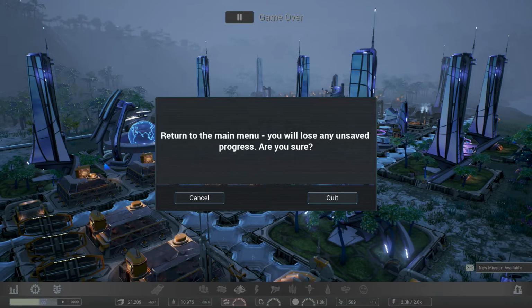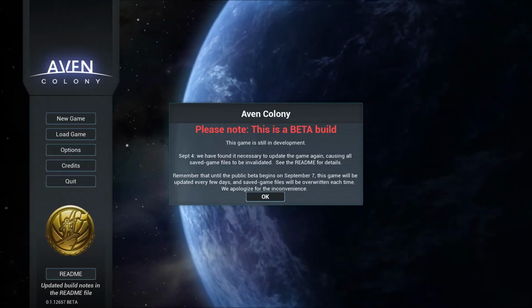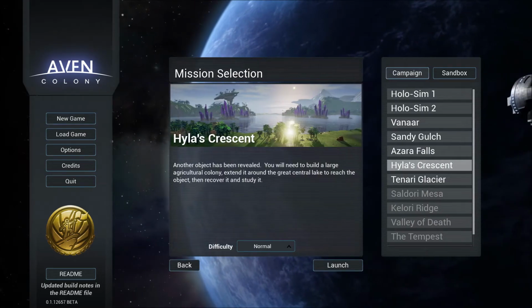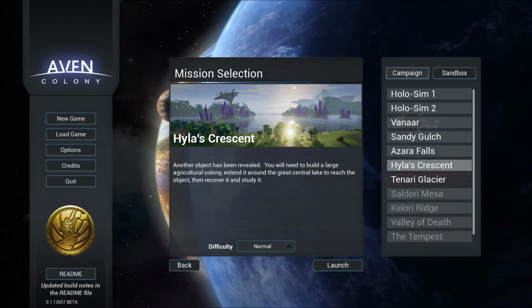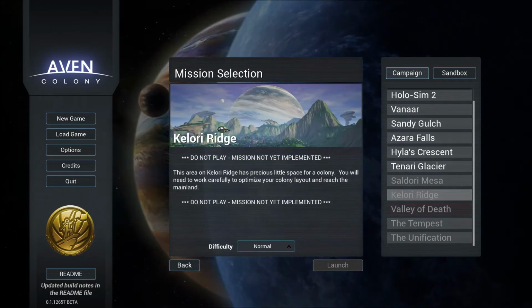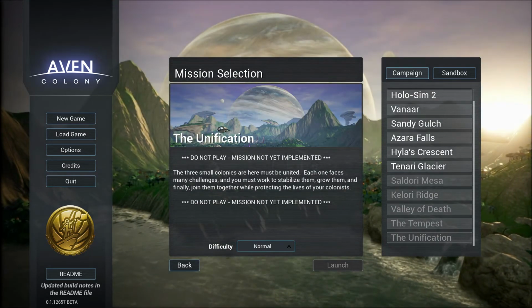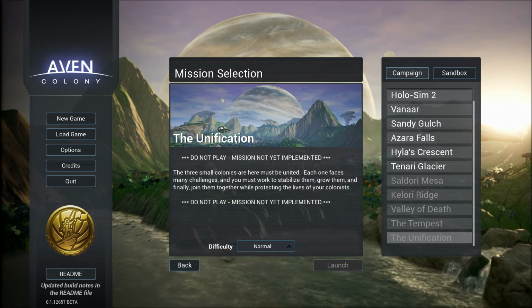But there's something like 8 or 9 different levels already there. So if we go to new game, let's hit OK. They do apologize for the inconvenience. So we have 1, 2, 3, 4, 5. This is going to be the new one right here. And they have 1, 2, 3, 4, 5 more. 5 more right here, guys. Of course, she's going to keep talking.